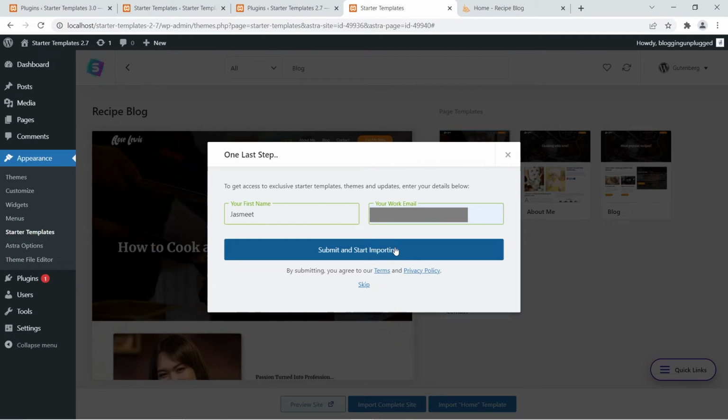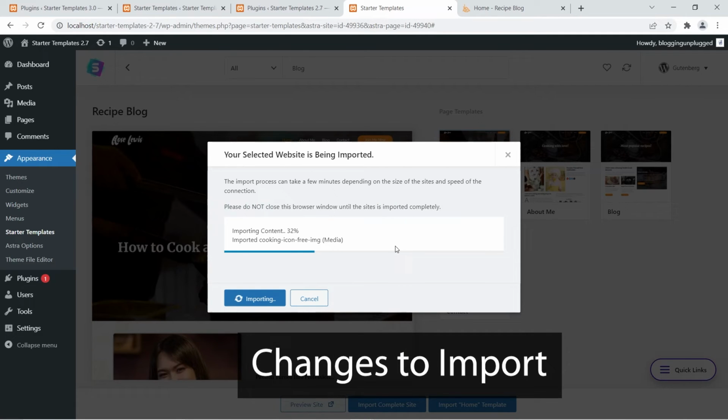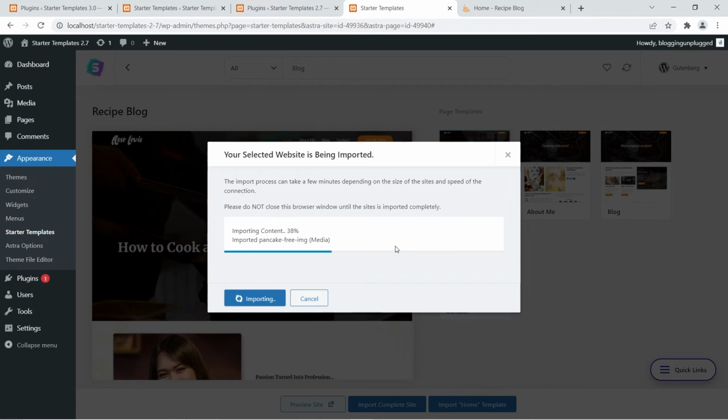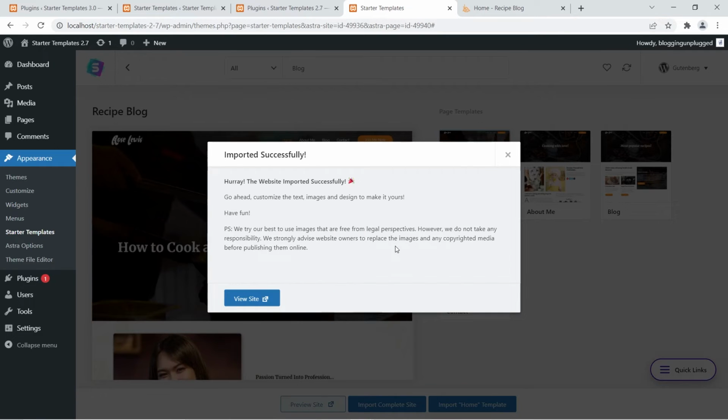Okay. Now when you click this submit and start importing option, what it does is basically it will directly import the template. Let me just click it over here. You can see the import process has begun and they are showing you the progress right there. Now this is quite a reserved sort of progress that is going on inside of your WordPress dashboard. Once the import process completes, it will go to 100%. Now remember, this can take a bit of time depending on the connection that you have. Okay, so the template is successfully imported.